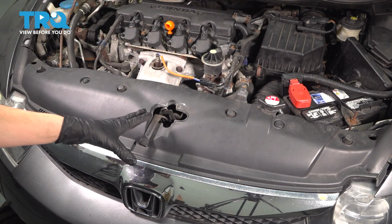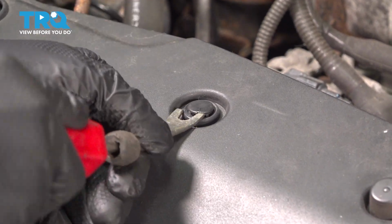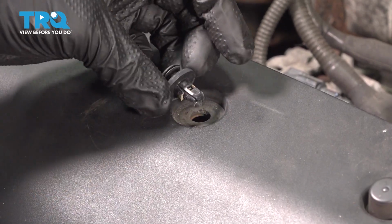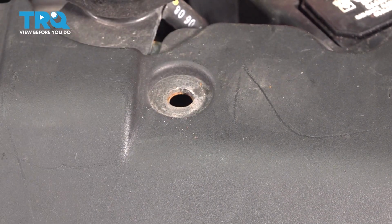Let's remove the push clips that hold this cover on. The best way to do this is with a trim tool. Pop out the center and remove the rest of the push clip. And do the same on the other side. If these break, you're going to have some new ones on hand to replace them with.